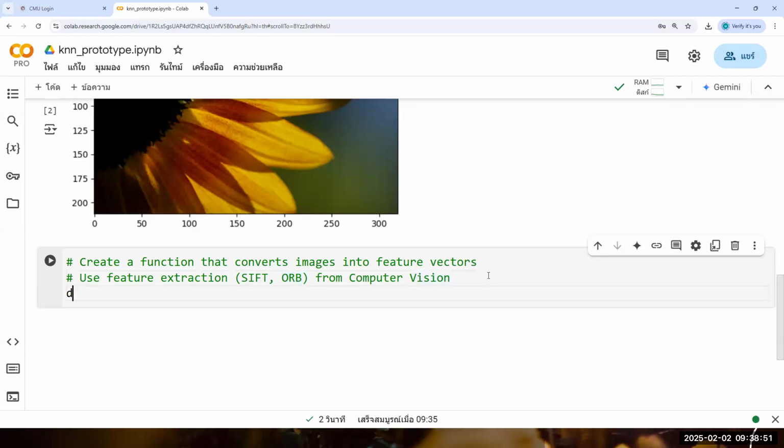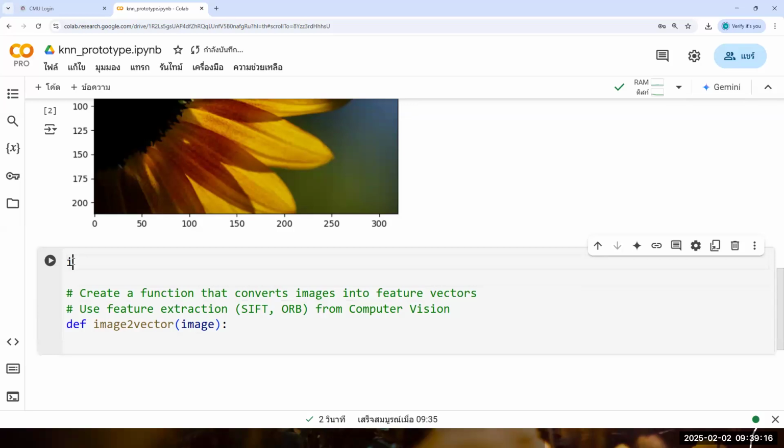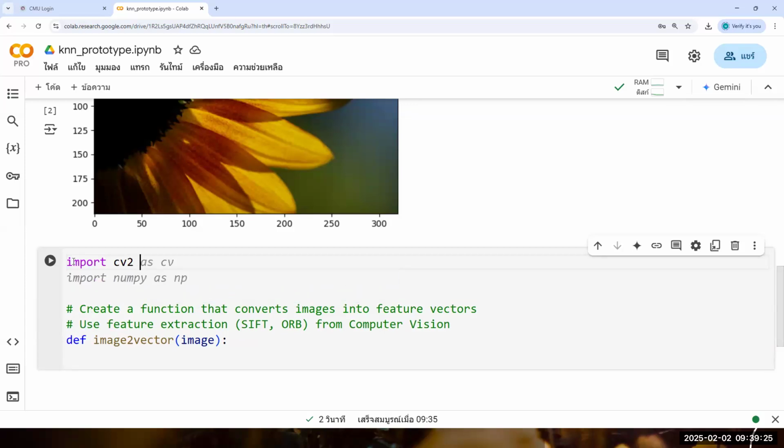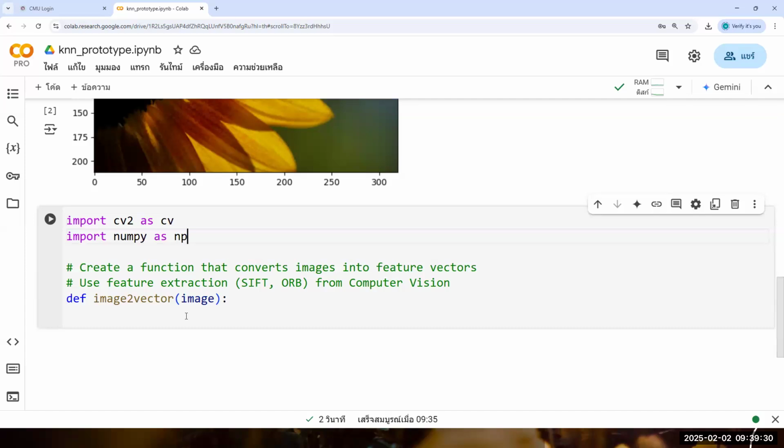So we start with we define a function, right? So we want image two vector, right? And then you want to get image as the parameter. And then we want to use the library. So we have to do the import, okay? So we import CV2, which is the library for computer vision, as CV, and then we also have NumPy, right?